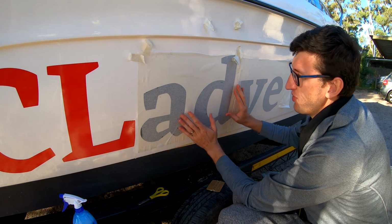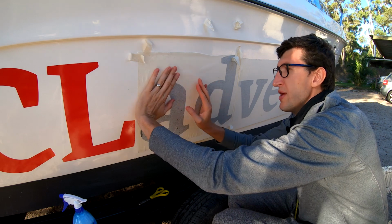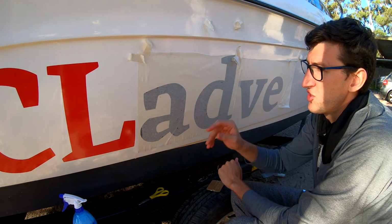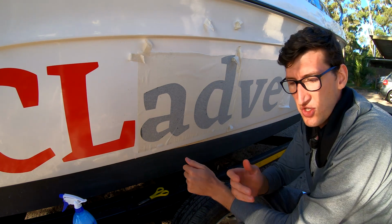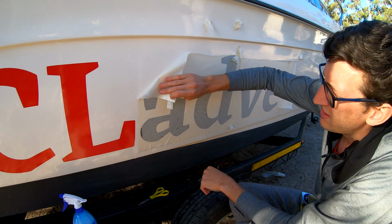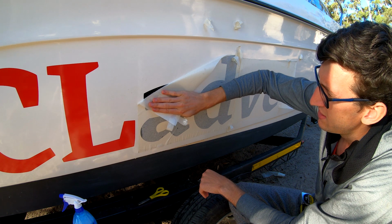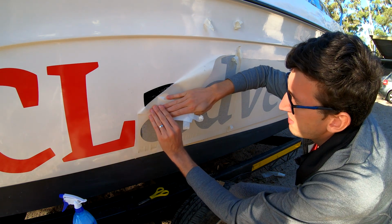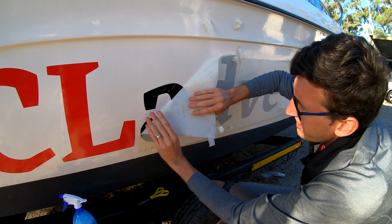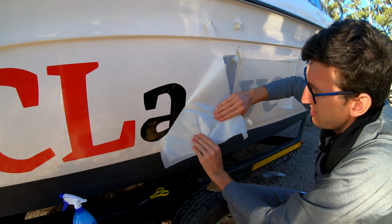So let's say it moved a bit up and now we are applying the sticker, then it will be a bit more up. So we were not sure if it moved and which way it moved. So we just used soap and measured. And with the soap, you can actually slide it a bit up and slide a bit down and see how it came out. Still very wet and slippery. So peel off. And I like applying wet because your chances of getting any bubbles is actually so slim.